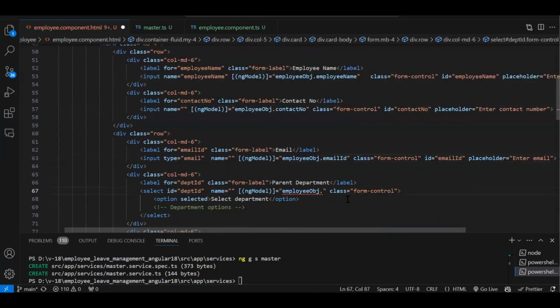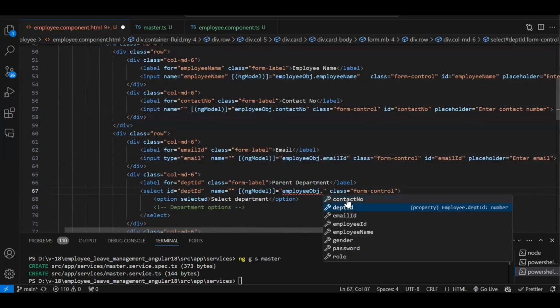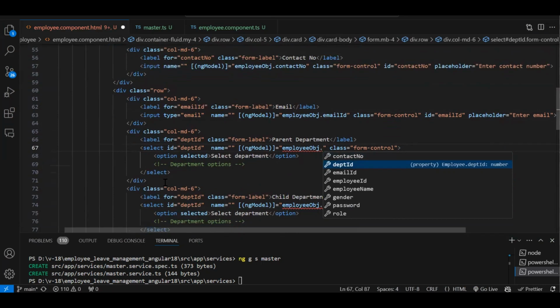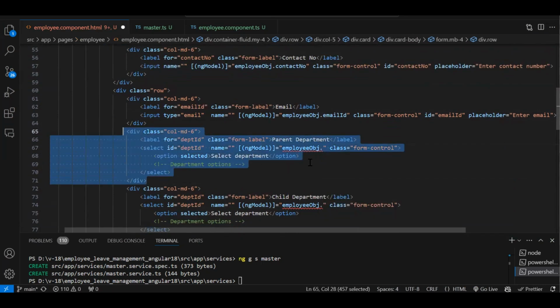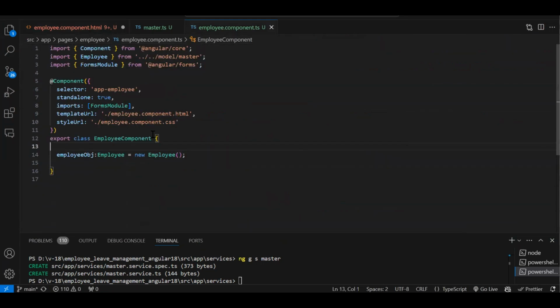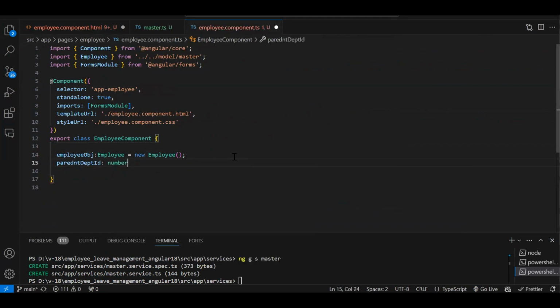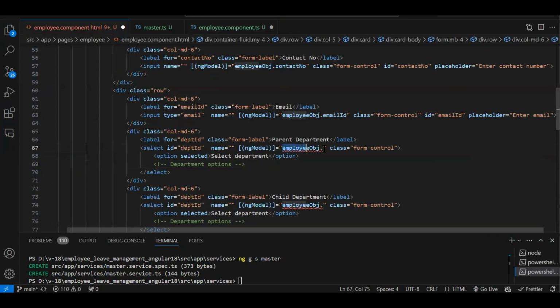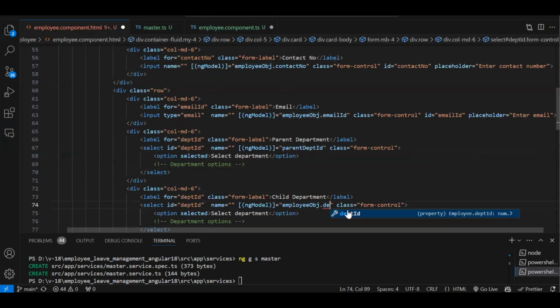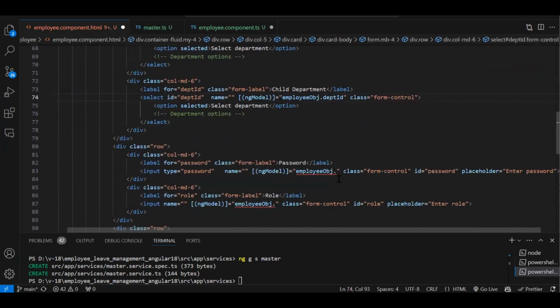I use this copy paste strategy just to increase my development speed. Okay. Now this drop down, we don't have to send the drop down value, the parent department value, to the API. So for that, we will just create a normal variable. Parent department ID colon number, or let's go with string only, doesn't matter. String is equal to empty. Fine. And this variable, we will bind it to our ngModel directly. And over here, we need to pass the department ID because child department ID is what we need to send. Over here, password, and over here, role.